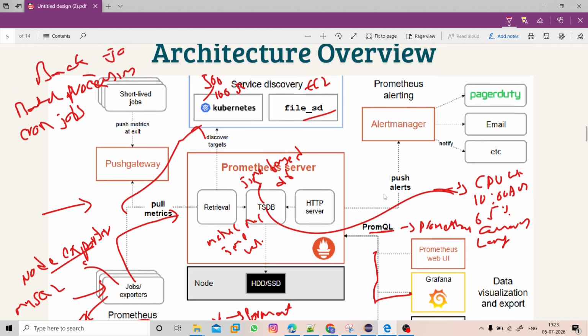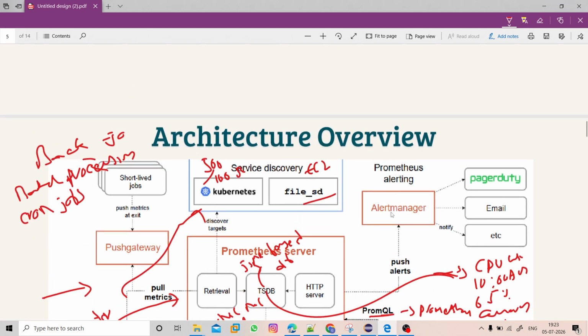Next and final portion is Alertmanager. Monitoring isn't useful if nobody knows something has gone wrong. So Prometheus continuously evaluates alert rules. Suppose, for example, the CPU usage is 90% for 5 minutes, then an alert is triggered.